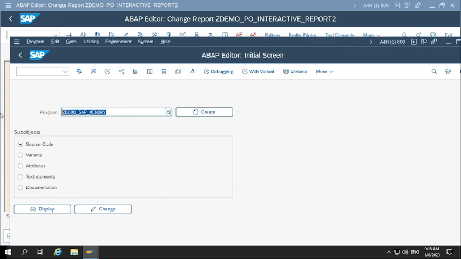How to find the technical name of the field in the screen? Place the cursor on the field name, click on F1 and go to technical settings. You can find the technical field name of that field. It is common in any field. Also, it's an important interview question.